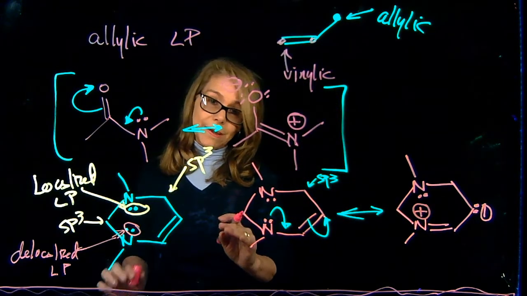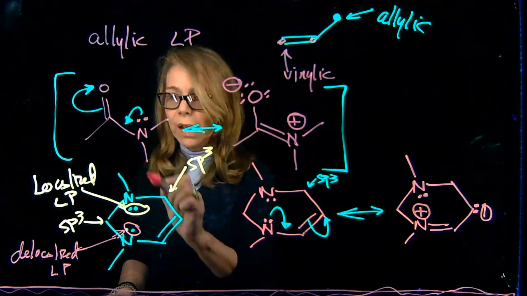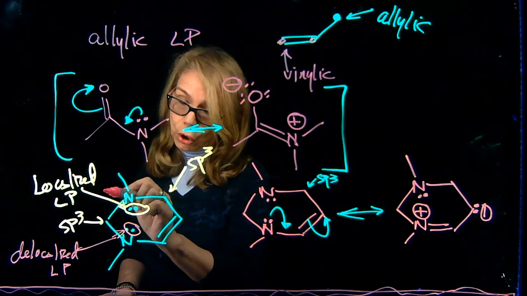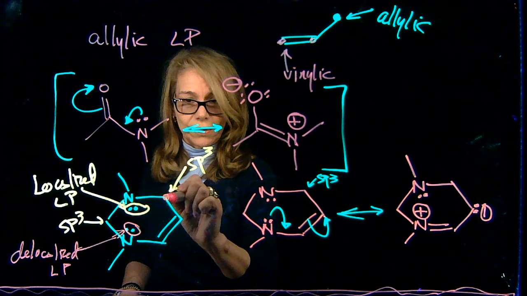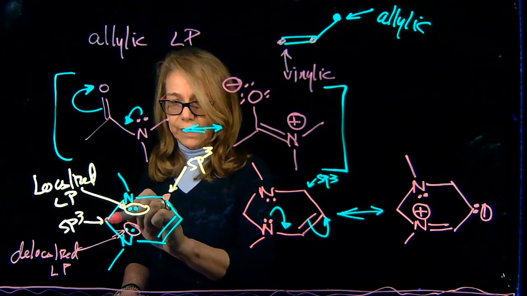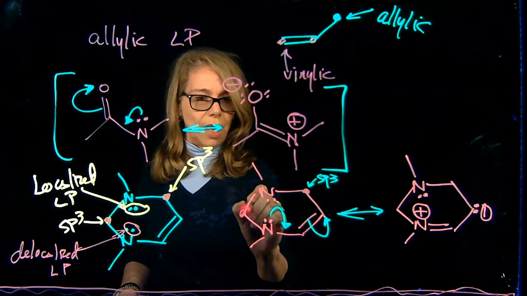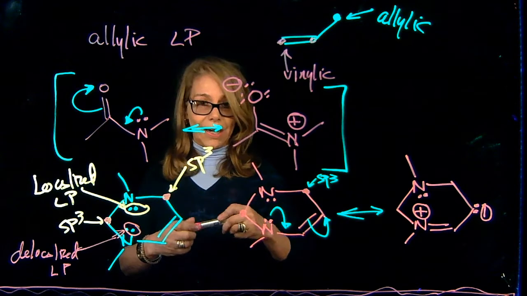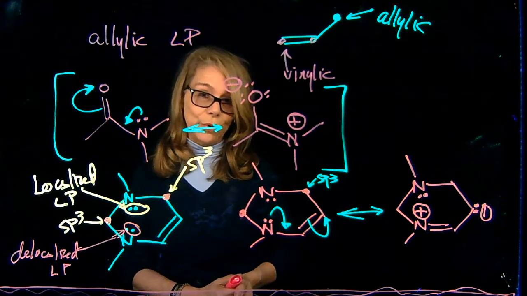So we need to be able to recognize them when lone pairs are allylic like this, and when it's the case that we cannot move them. So we'll say those are localized. The reason being here that the carbon here is sp3, and that's also sp3. And I see that here. So I cannot move those electrons. So electrons in the bottom, on the other hand, are delocalized and are involved in resonance. We'll do more examples of these.